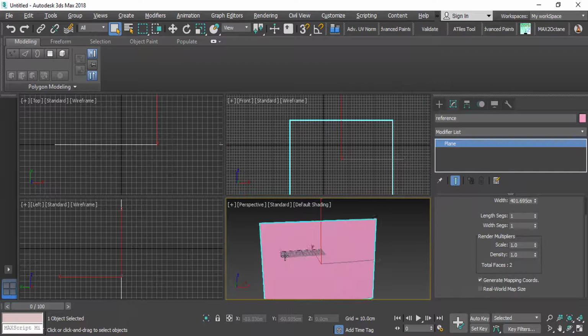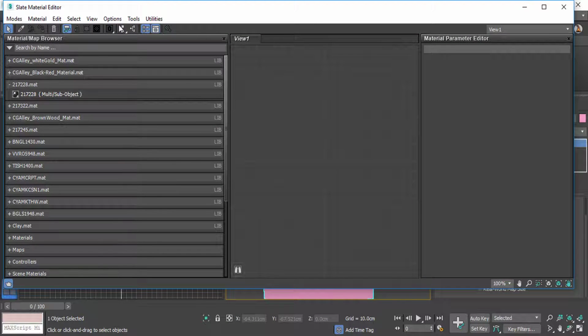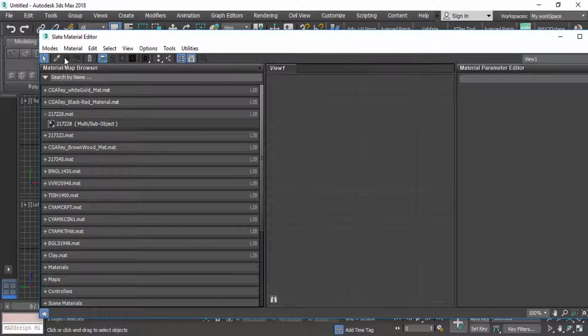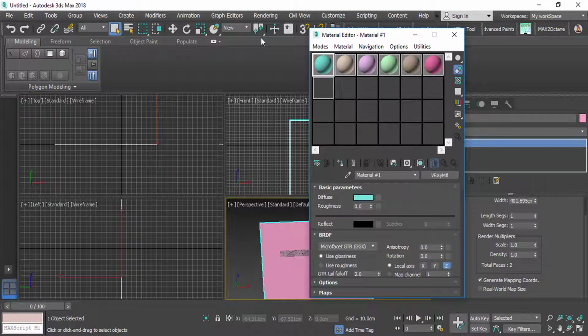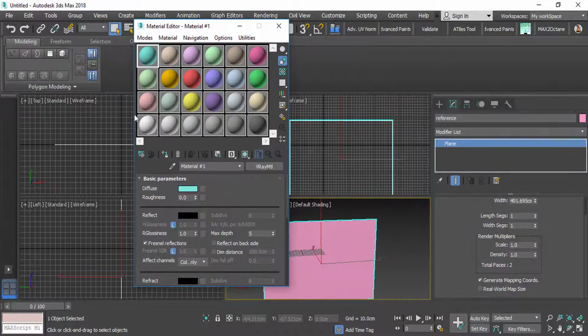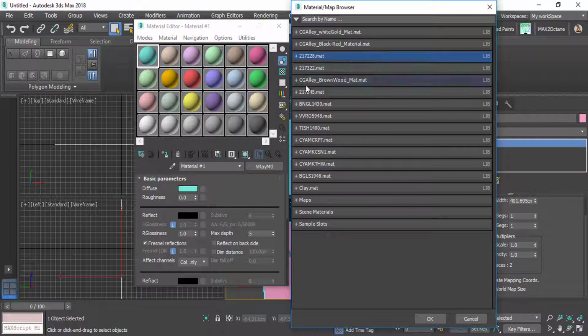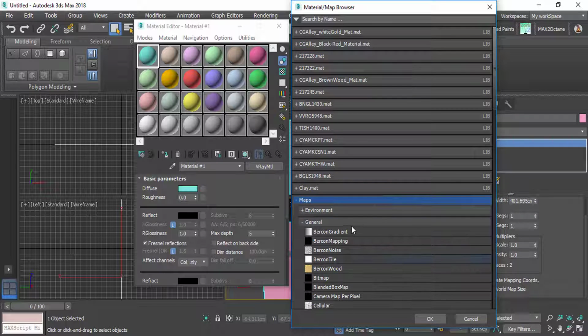There we go. Let's set the length segments and width segments to the lowest value, for example 1, and let's go to the material editor here. The shortcut of the material editor is M on the keyboard. So the material editor has two modes, one is slate and the other is compact. Here by default I have the slate material editor loaded in my scene, and if I want to work with the compact layer based setup of the material editor, I will click on compact, and here I have the compact material editor. And let's click on the diffuse to load a bitmap, and I will load my reference bitmap here. So let's click on the bitmap.